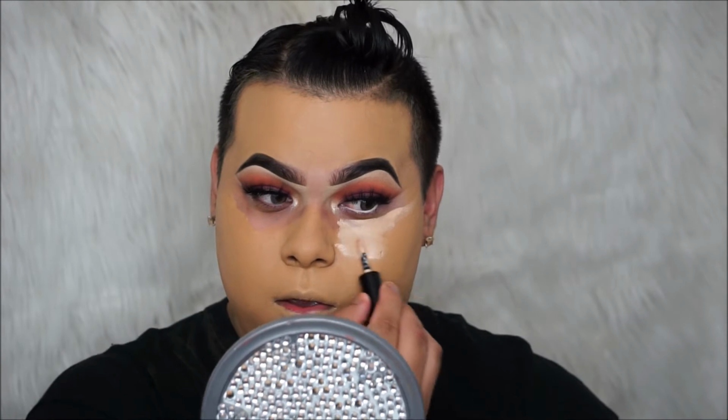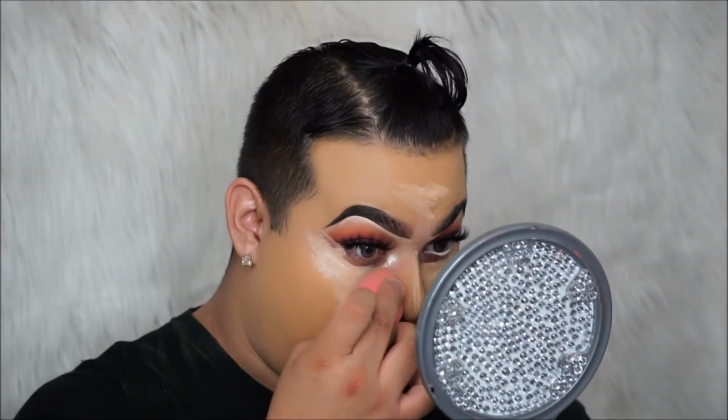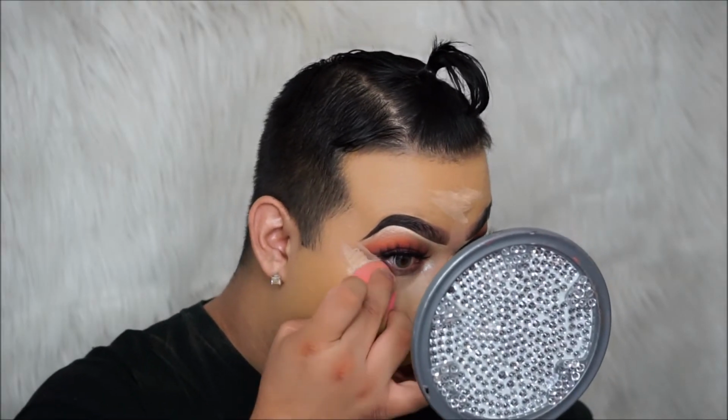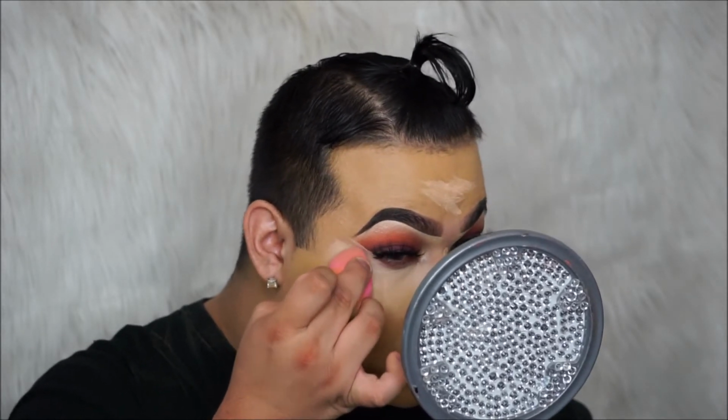So sorry, guys. But anyway, taking that same Lock-It concealer from Kat Von D and just using that underneath my eyes. I really like this concealer, guys. If you guys are looking for something light to medium coverage. For me, it wasn't really full coverage, but then again, I'm used to my Tarte Shape Tape concealer, so yeah. But anyway, blending this out, it blended out like a dream. It's a really nice concealer, guys.